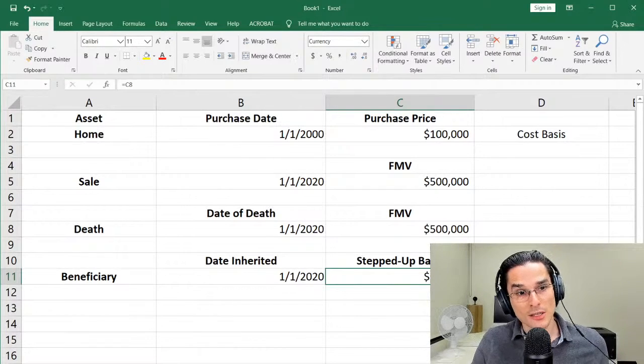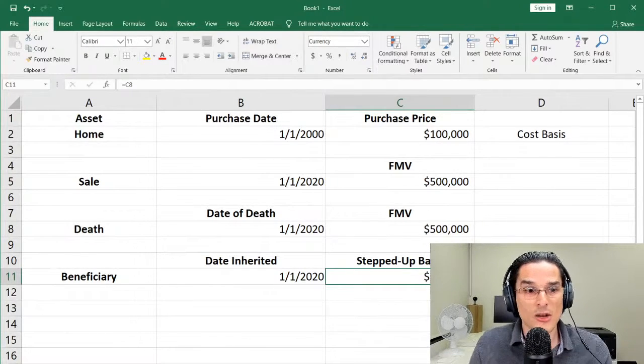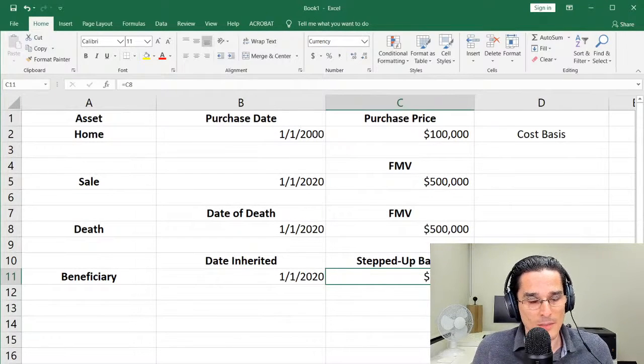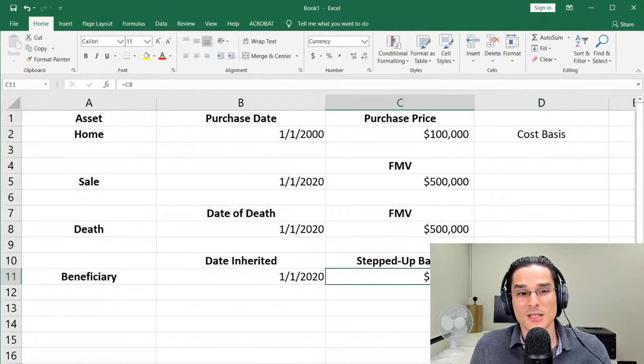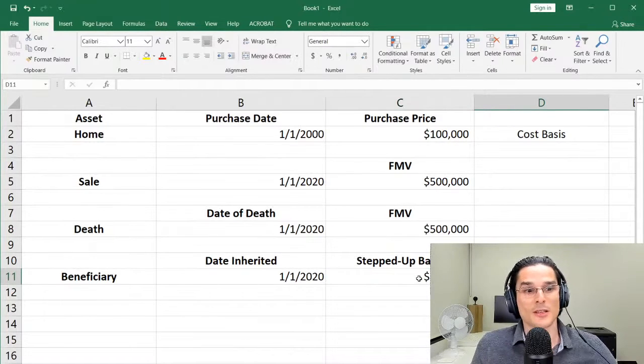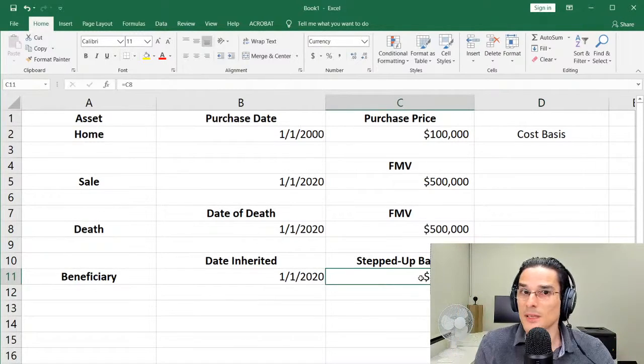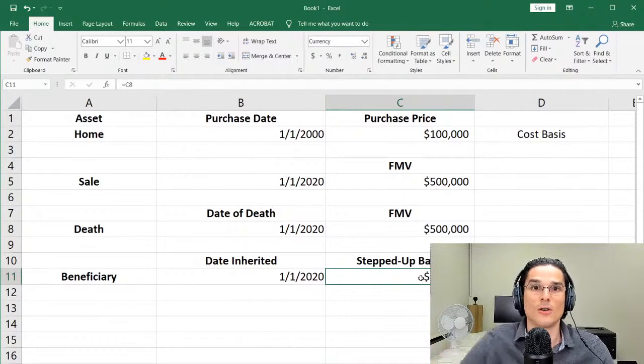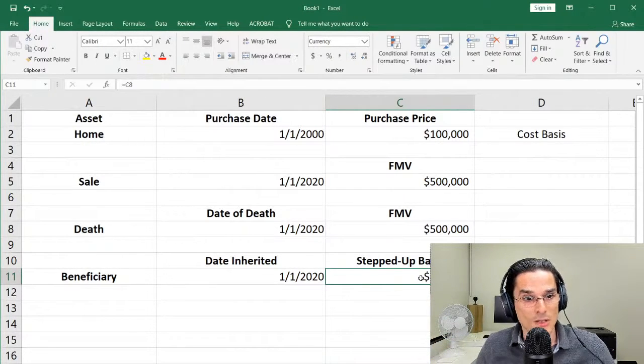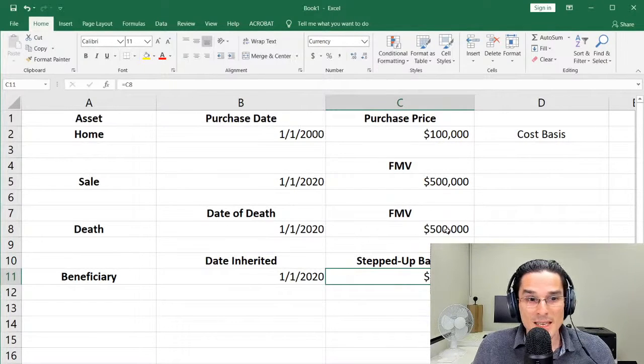There actually could be losses, because once you factor in selling costs and things like that, real estate commissions, you may be looking at a loss when all is said and done. But the important thing to consider is that it's long term. It doesn't matter if you sold it 10 minutes after they passed away. It's long-term capital gain or long-term capital loss. So you can see here that the step up in basis mitigates a huge amount of tax liability.